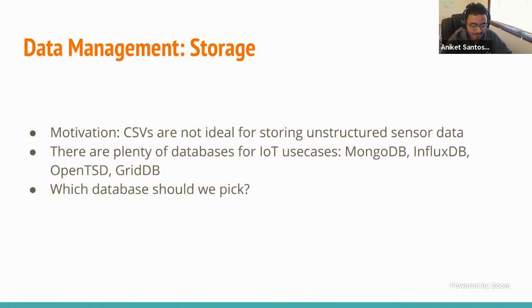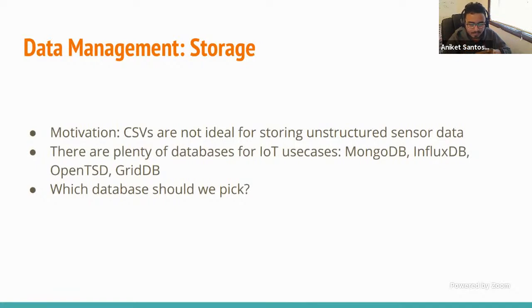In my case, I used SQL and CSVs for storing the data, because our use case was very small, and the scope was very small for that many deployments. But for actual deployment, there are proper databases built by the community, like MongoDB, InfluxDB, OpenTSDB, GridDB, so that you can use high-throughput real-time analysis of the data, and you can have heavy ingestion of the huge amount of sensor data coming into the pipeline itself.